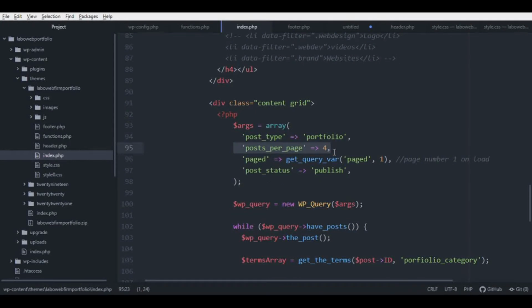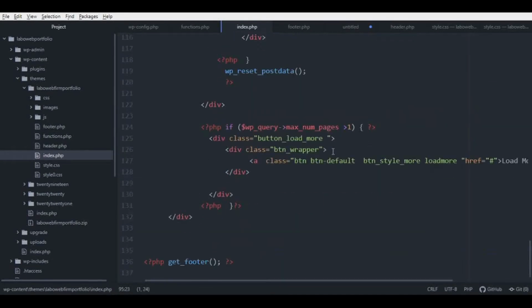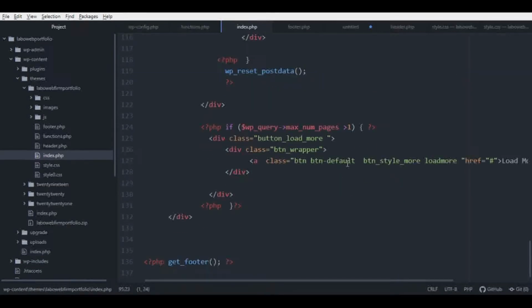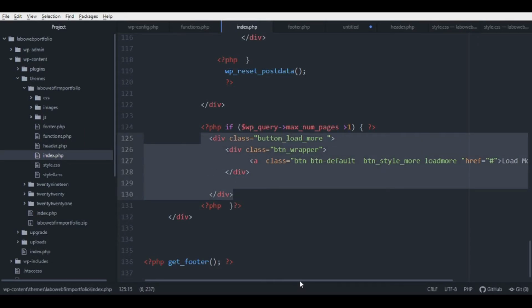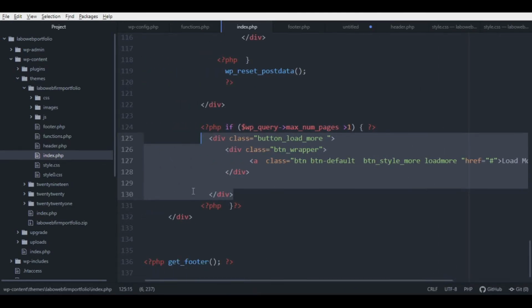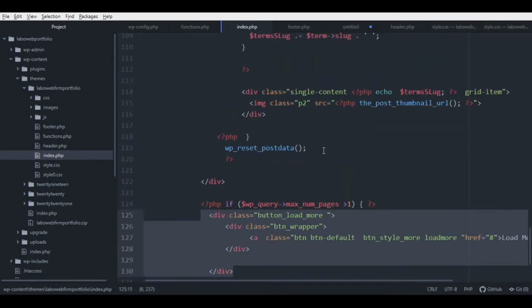For example, if we have 5 posts, this will be true, so the fifth post will appear on the second page. I hope that makes sense. This is the condition to show this button. This is the button that we're going to use, so when we click this button it shows the other posts. So that's it, guys.